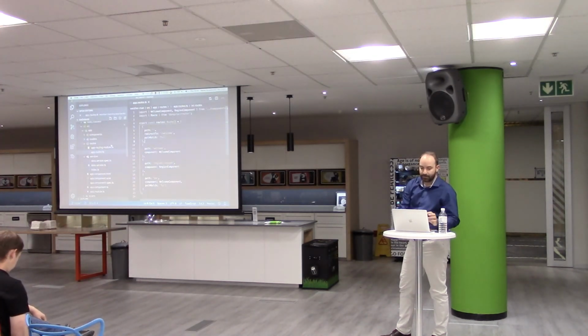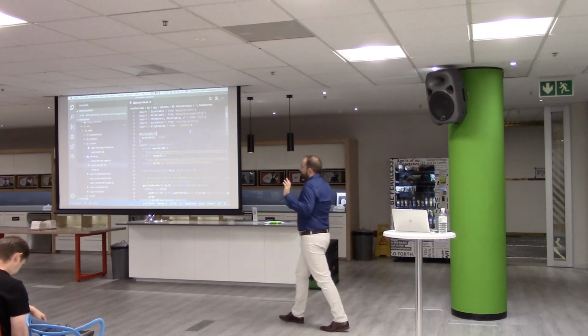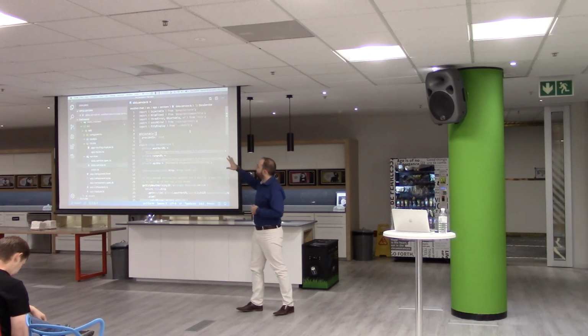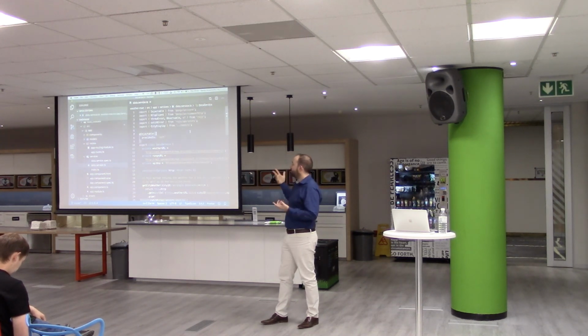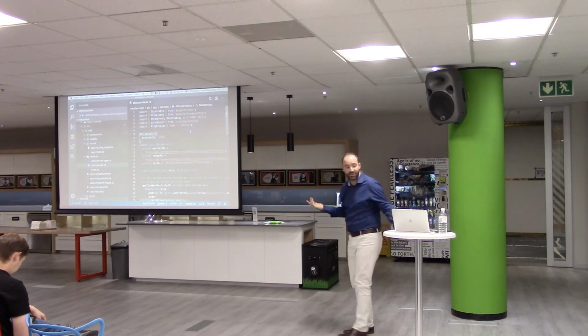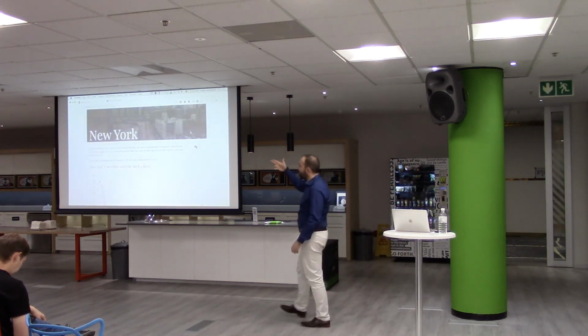So pretty much the whole point of this talk is that you can build something relatively quickly in a day that showcases a lot of things like fetching data, applying things like Bootstrap, a bit of colors, some images.